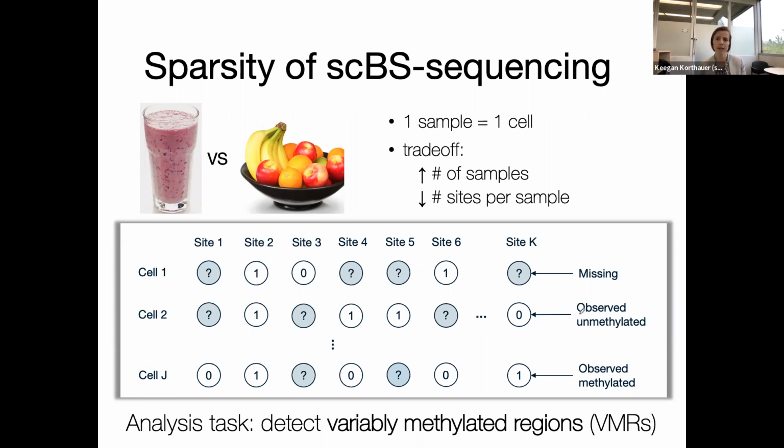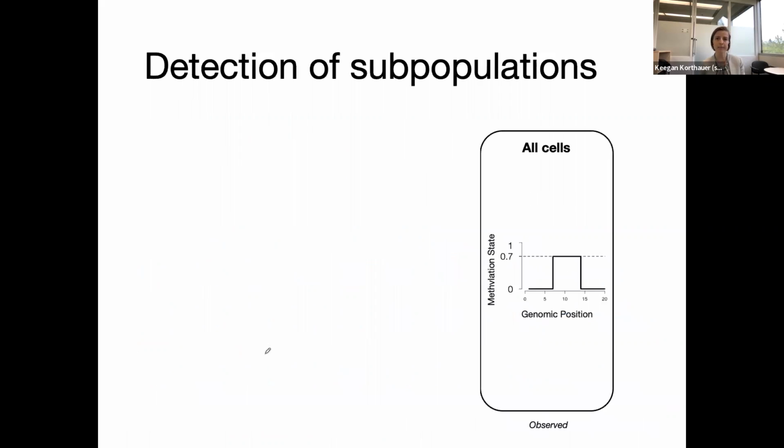And the analysis task here, the thing that's interesting, is similar to the task of identifying DMRs, but instead we want to detect variably methylated regions, or VMRs. So essentially groups of sites, groups of CpGs that show variable methylation. So maybe it's these three sites here that seem to have a different methylation level across our sets of cells. And these are informative; these are what we want to use as input to, say, a clustering algorithm. So we can say something about whether we have some subgroupings in our cells that are interesting. Do they have different cell types or different subpopulations, or are they in different states?